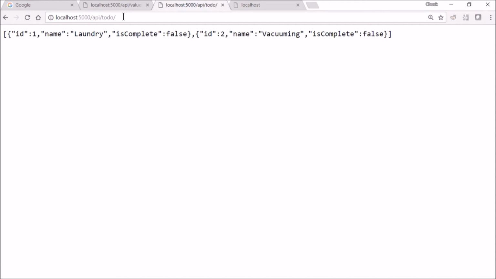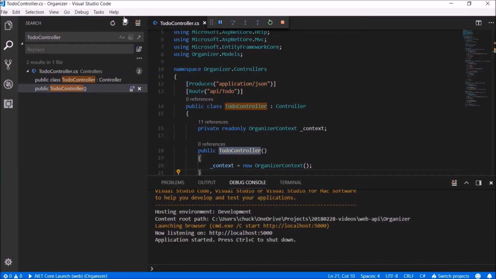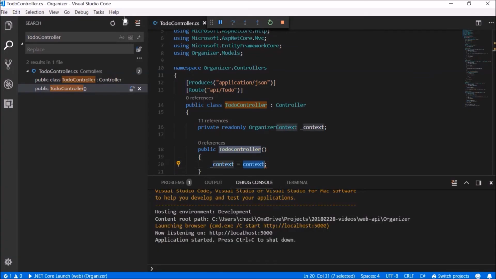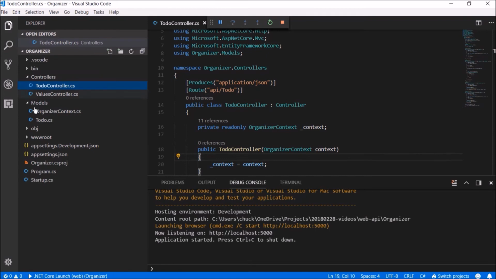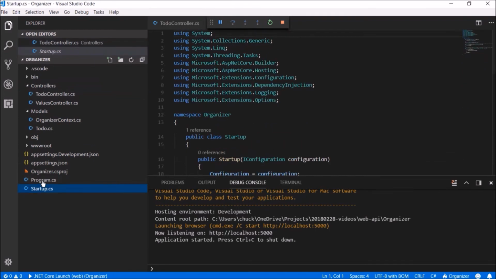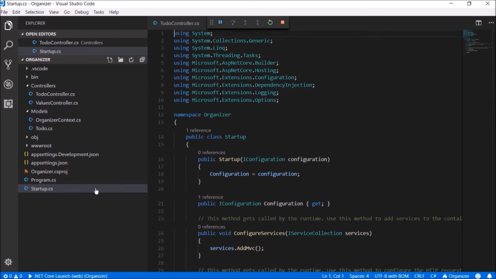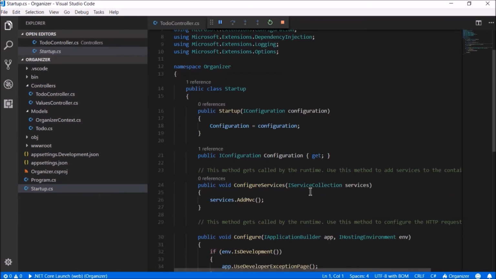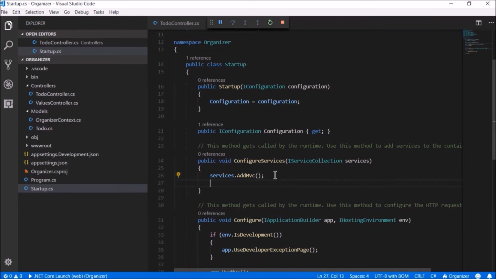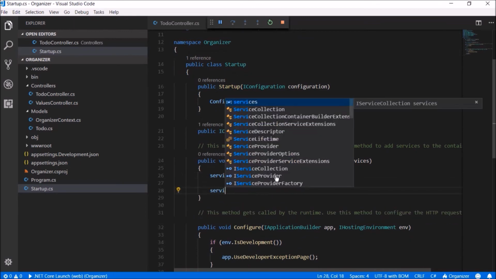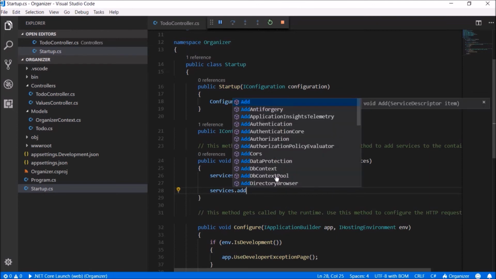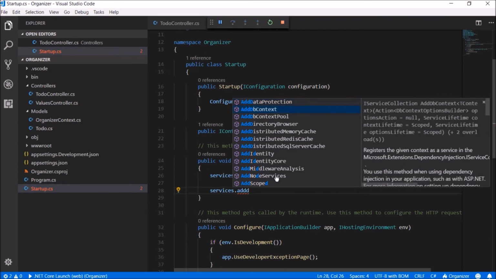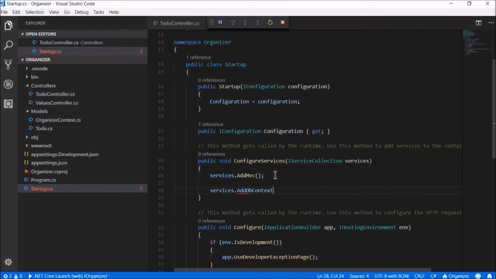This is a typical situation for dependency injection, so let's give that a try by switching that. So I put that service parameter back in, and now I will add the DbContext service by going to the place where services are added, which is the configure services method in startup. And here is add DbContext, which is generic.